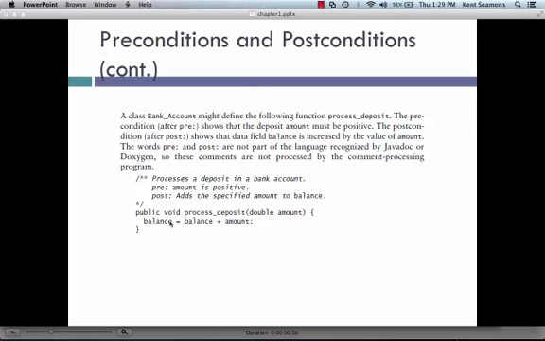One thing I might mention, in a real implementation of such a method, you can document these preconditions, but I think it's good practice for the code to verify these assumptions. So in this case, the function could check whether the amount is indeed a positive number, and then throw an exception, maybe generate an error message when that assumption is violated, rather than just trusting or leaving it to the user of the function to adhere to the precondition.